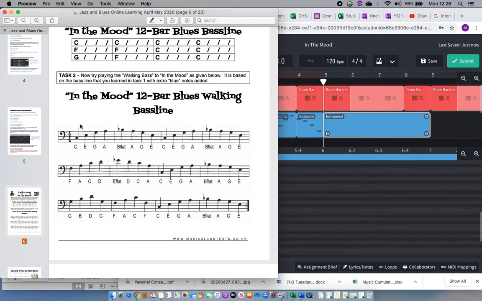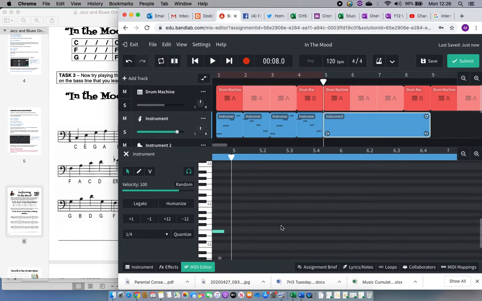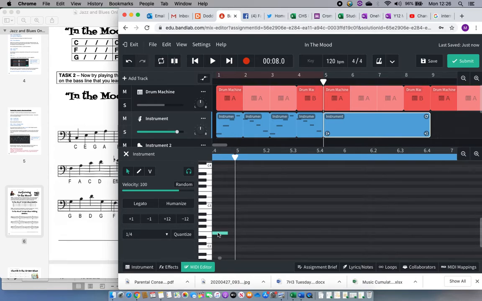If we look at the music, bar 1, bar 2, bar 3, bar 4, bar 5, we're in exactly the right place. So the notes we need are F, A, C, D, and looking at it, the F here is on that line, which is just above that E, so it should be lining up quite well. So there is my E I've just done. Now over here, I'm at the moment using the arrow tool. If I want to write in, I need a pencil. There's my pencil. I find the notes that I need, and I put in an F.